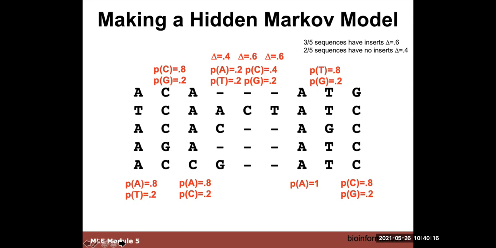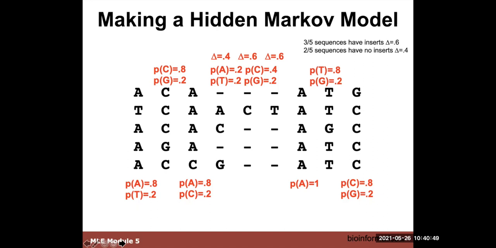What we do is we start calculating the frequency, from the multiple alignment, of the number of A's and T's in the sequence. So we go column by column in this case. And so in the first column, we can see that there's four A's and one T. So we can convert that to a probability. Four out of five is 0.8, one out of five is 0.2. We can do that for the second column. We get a probability of G and C, a probability of A and C.